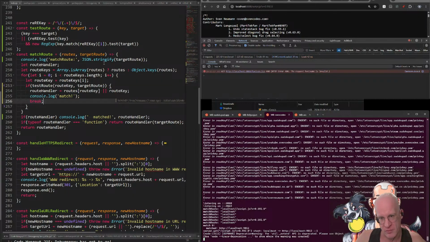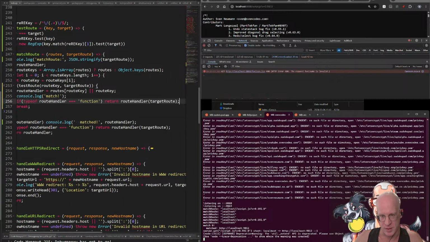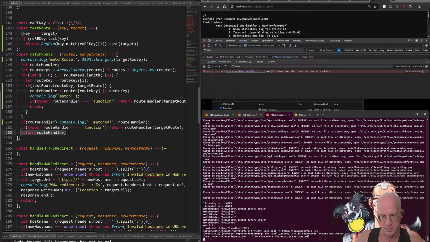So currently we're relying on this assignment to check after the fact. So here now we can just return right away. It's much easier. So we can just put that in here. Else we return route handler. We don't even need to break.